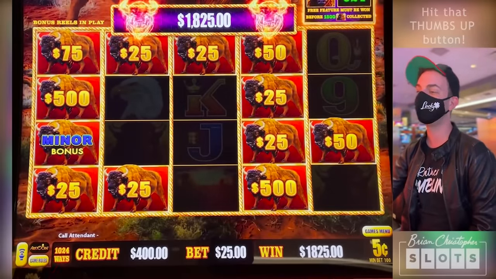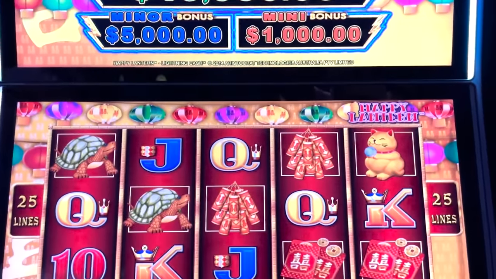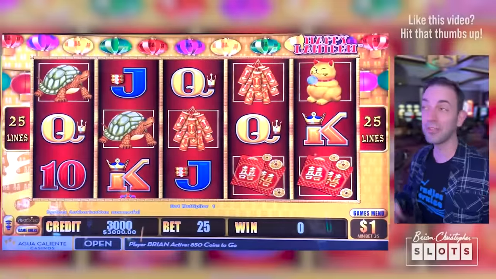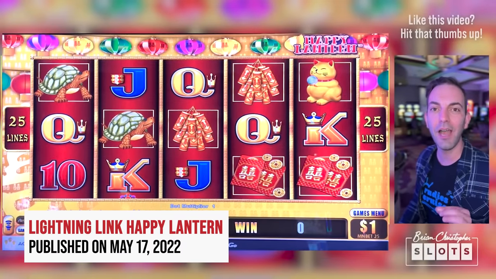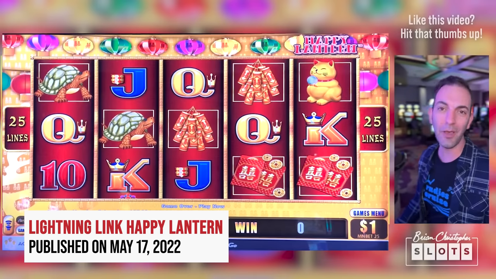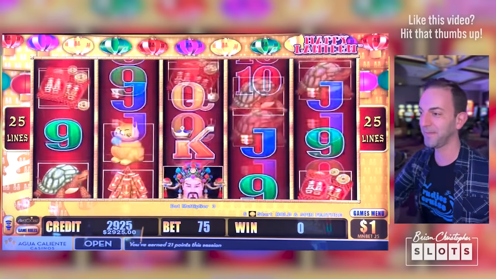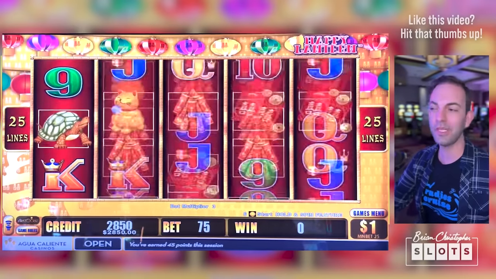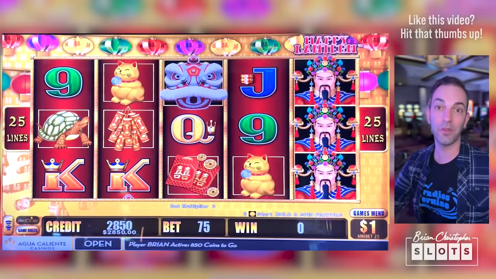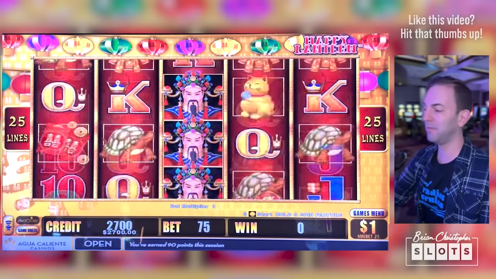Oh my goodness. So delicious. We got a maxed out major and almost a maxed out grand, so we're gonna try and get it today with a $75 bet. 3,000 in it, that's not a lot of spins, but hopefully it's enough. There we go. Need to get 6 of those lanterns or 3 of the lions for the bonus. Give me one of those, baby, we'll be very, very happy.